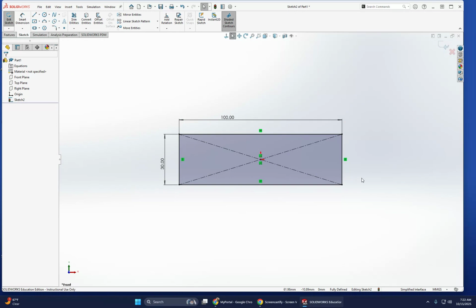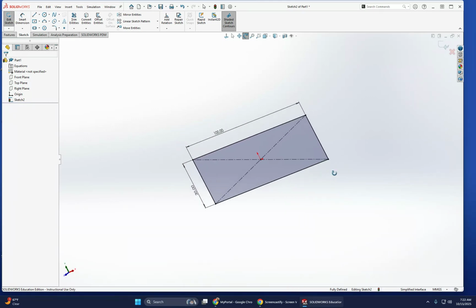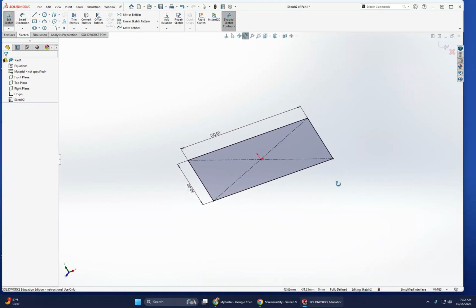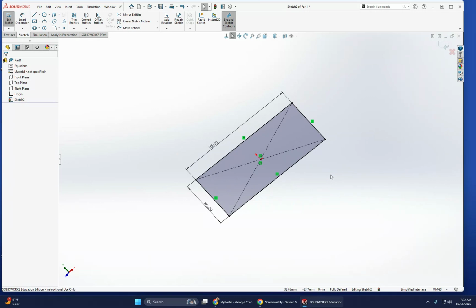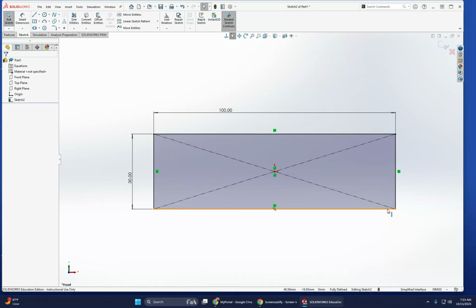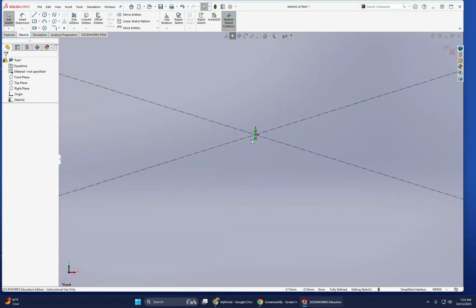Now I'm going to go ahead and use the buttons on the mouse to move things around. I'm going to click the roller button and hold it, and I can rotate it. Notice it's rotating around that center point there. So that shows you, there's the back side, there's the front side. Go ahead and go to my home. I'm going to click my space bar. This is the orientation screen. And I'm going to click Normal To. And I'll bring it right back to where it was before. And I can zoom in and out. There's zoom out. And I can zoom in. I can get real close if I need to.